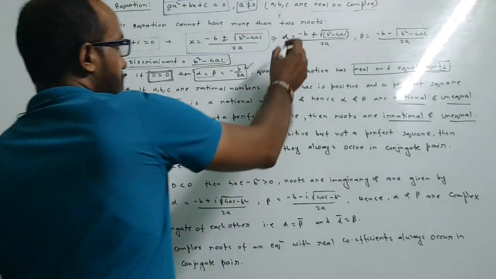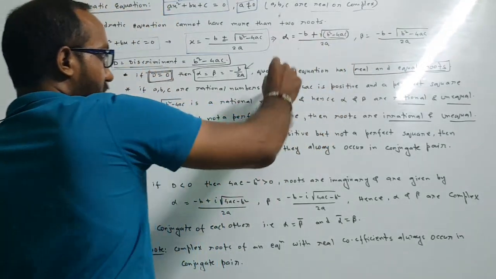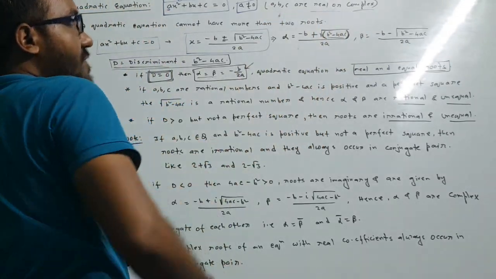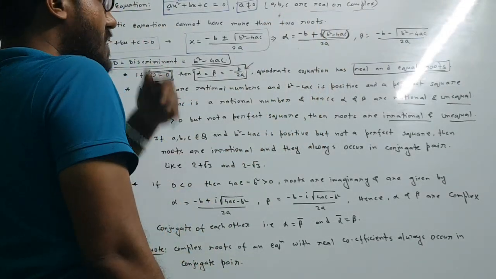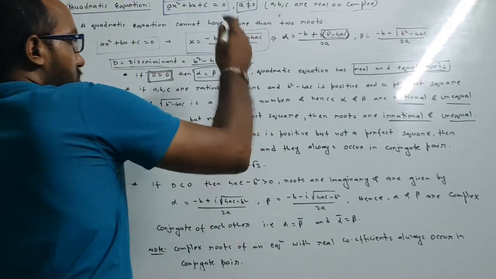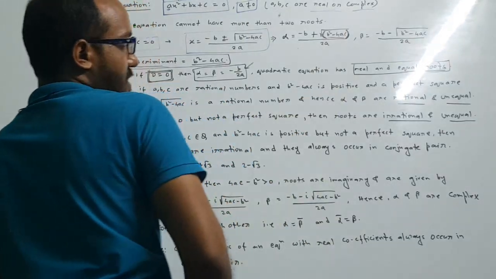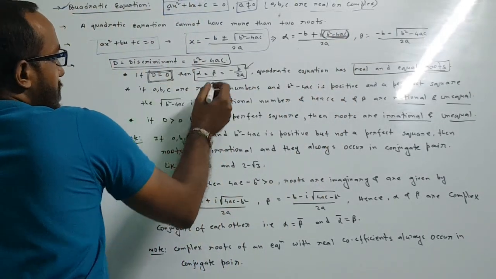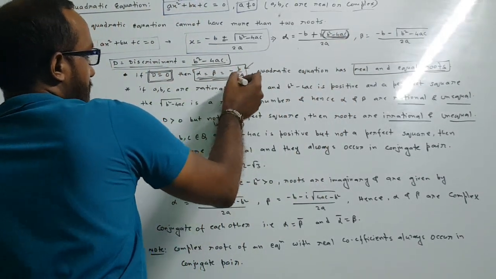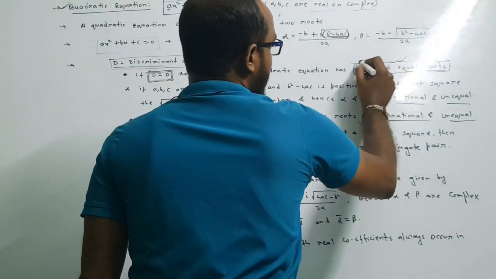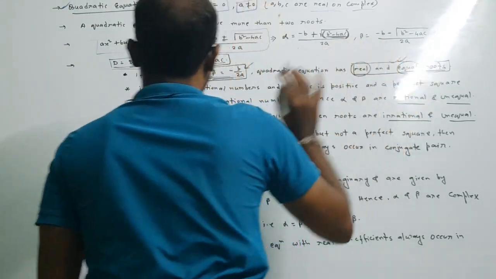So first find out the roots, after that see whatever is the value of the discriminant. If it is greater than 0, less than 0, equal to 0, or a perfect square, then according to that our roots will change. So if b square minus 4ac, the discriminant, equals 0, then both roots are equal to minus b by 2a, and the nature of the roots would be real and equal.